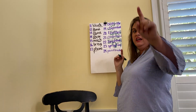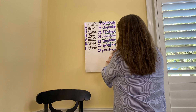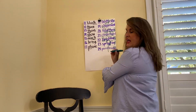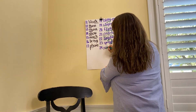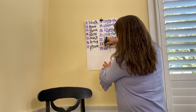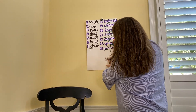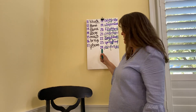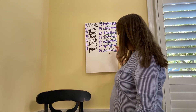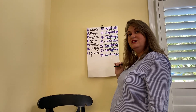Our last word of the day. Ben, can you do this? Suffix E-S — split it in the middle because it is a compound word. We have A-I digraph — cross out the I because we can't hear it, making it a long A. And brushes — S-H is a digraph and it is a short U. Let's say the word together: paintbrushes. If I were to take off the E-S, I still have a word — just a single paint brush. But when I put E-S on it, it means more than one.